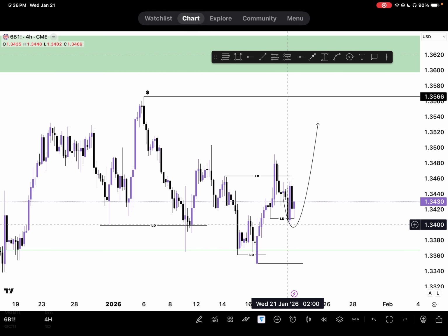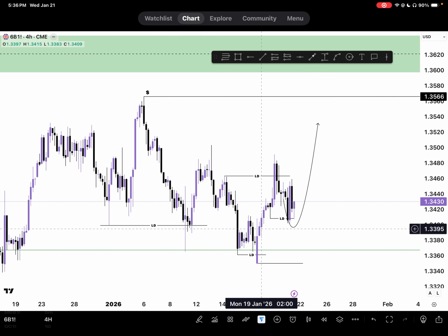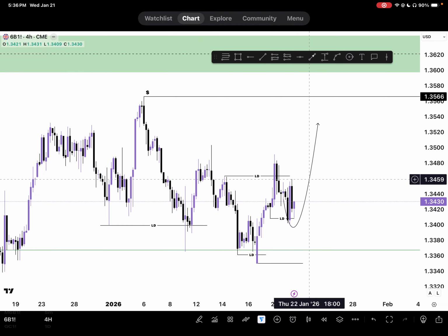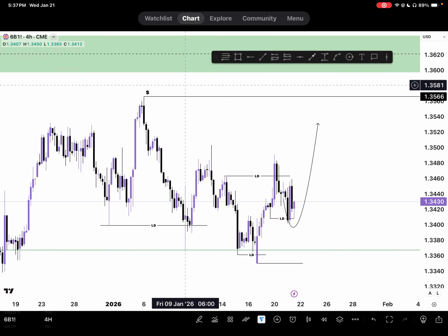It seems currently that the response is holding, the bulls are holding, the price action attempt to push price lower, it seems like it failed. We have closed with a bullish candle here on the 4-hour time frame. So I'll be monitoring price action to see if we continue higher or if we transition and go lower. If we transition and go lower, as I said, there will not be any inefficiency stopping price from moving lower to take out this low. If we're looking to continue higher, well, the logical targets would be this high, this high, this high, this high, and then the ultimate target would be this high before we reach our area of interest.